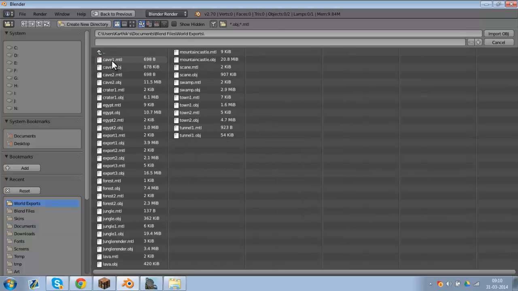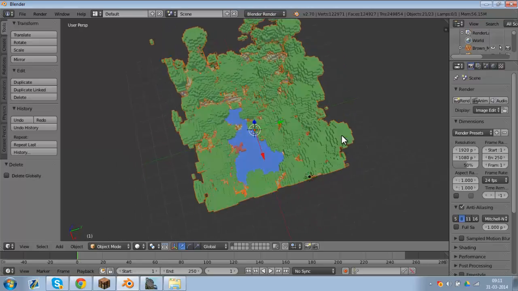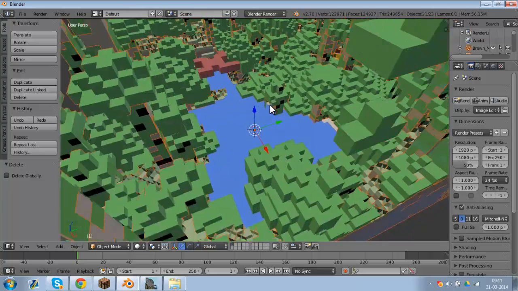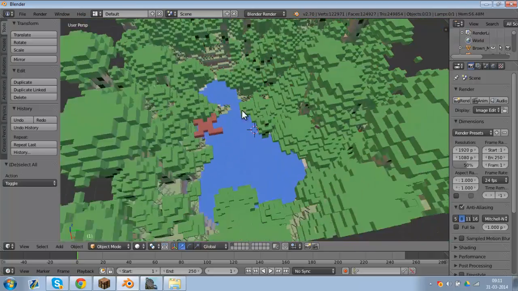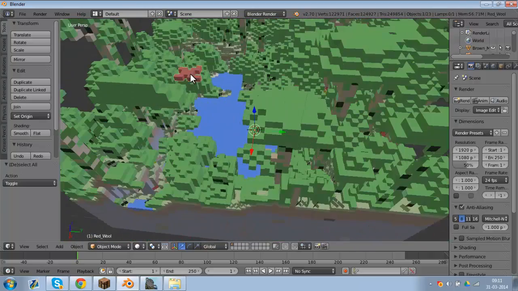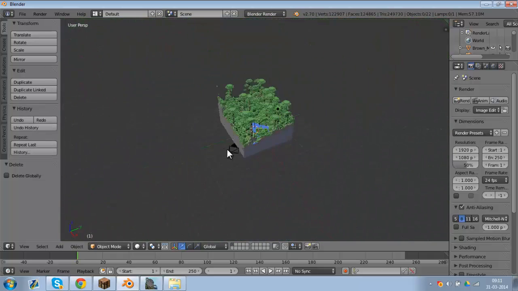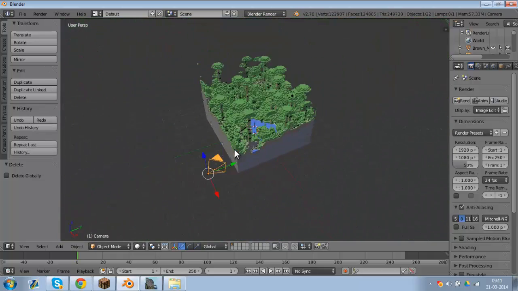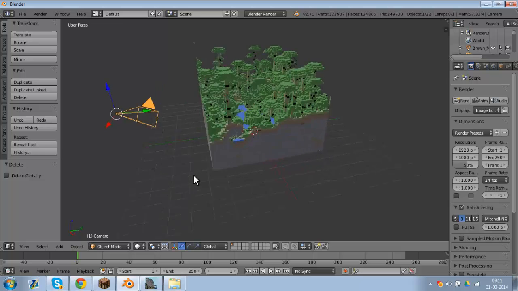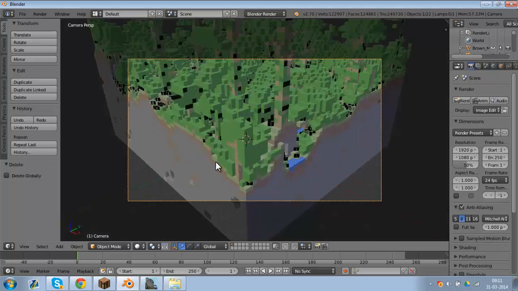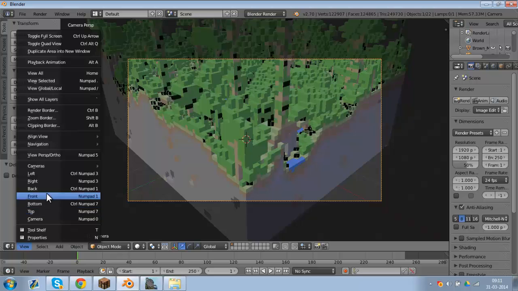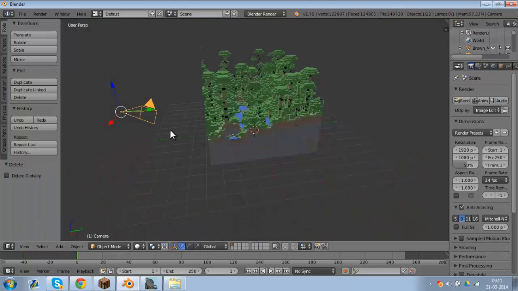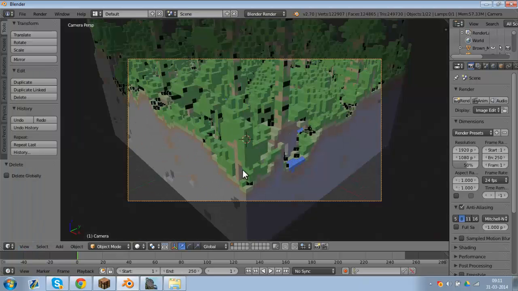So open your files, and I have a lot of files here. Jungle render, and remember to click the .obj file because that's the one. But here it is. This is the jungle. This is the jungle render. Anyway, so delete that X. So now you need to find a perfect position. So just right click on your camera, press 0 to go into camera view, or you can just click View and then Camera.